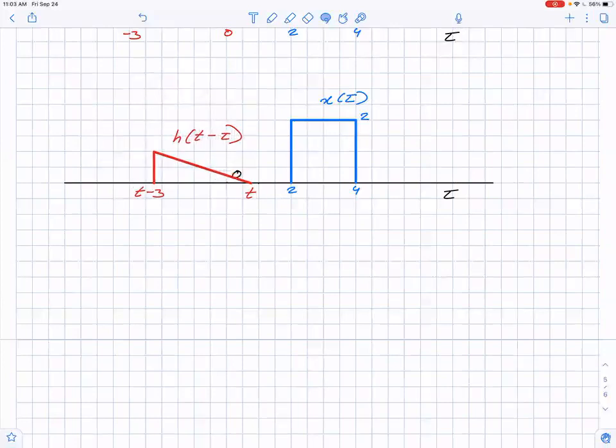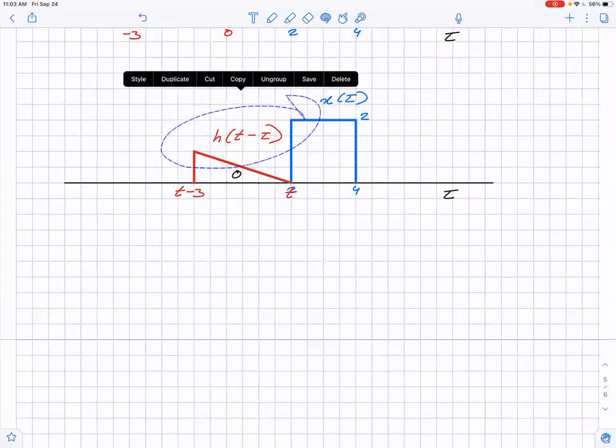And we keep on increasing t. And when we apply a shift of t equals 2, this is what the graph would look like. And at this point, we start seeing some overlap between the red function and the blue function, right? Increasing t beyond this point will just increase the overlap. So this point, t equals 2, is an important boundary value. This is when the partial overlap between the two functions begins.